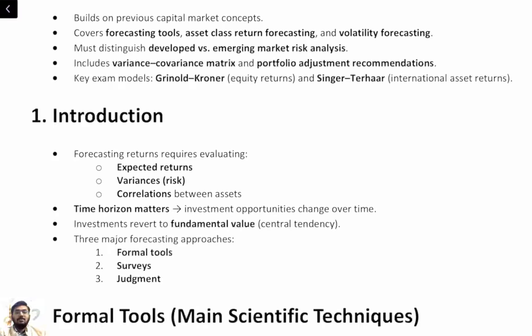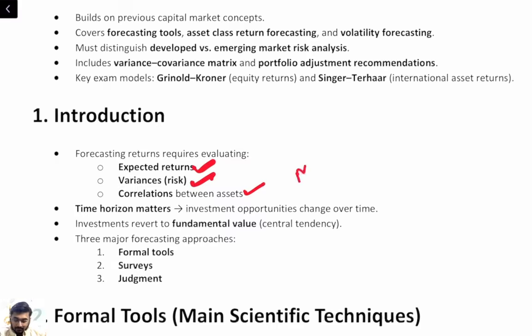When I say I have to do the forecasting, does it only mean that I have to forecast future returns, which I was talking about in the previous session? No. Yes, we have to understand the future returns, but along with that, we need to consider the risk. Also, we need to consider market behavior. All 3 points we need to take care of: return, risk, also the correlation between the assets, and market behavior.